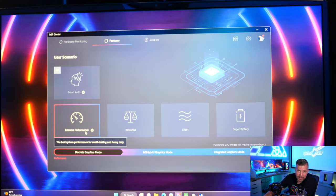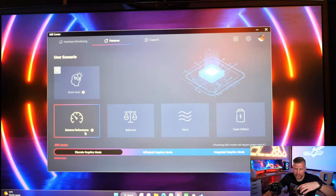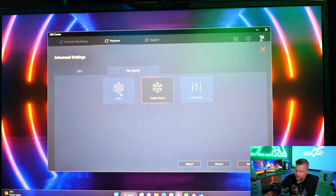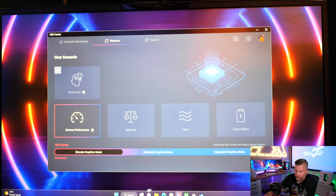And here's the max fans coming on now. Okay. If I were to guess, I would guess the decibels are about 58 to 60 on maximum fans. You've got four honking fans going with this machine, so it's to be expected. All right, we're just going to put it back into auto for right now.